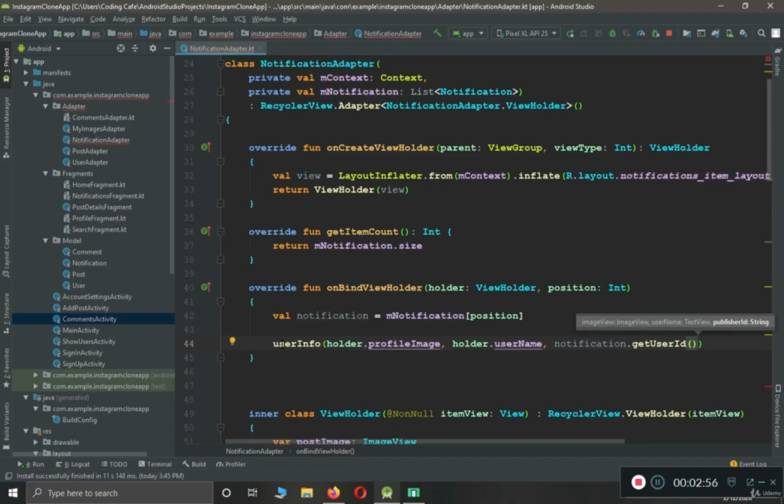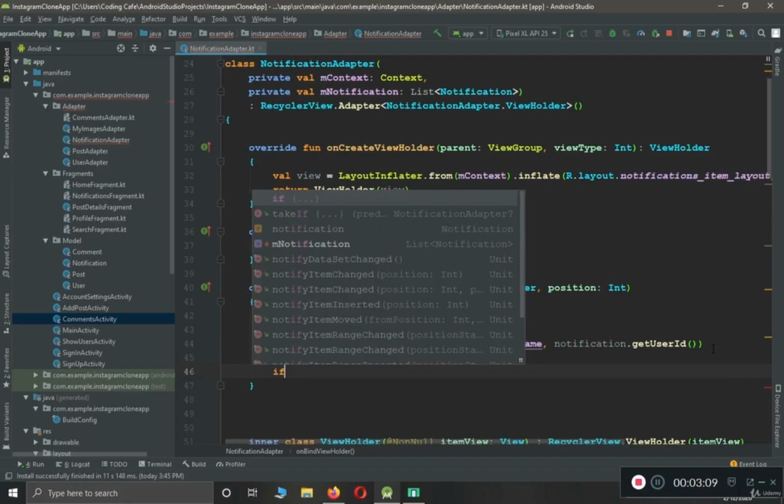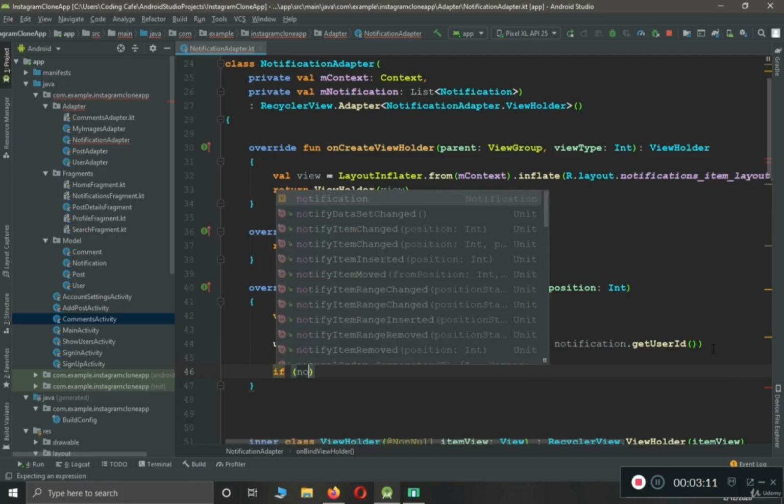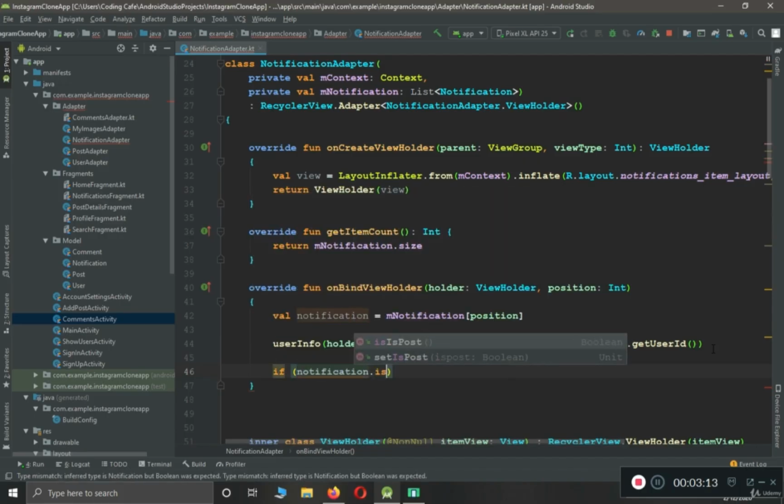We have to differentiate between the like, comment, and the following. And as I told you, in case of like and comment, we have to display the picture also, the post image also. So for that, let's quickly write a validation, which will check if notification dot is post.